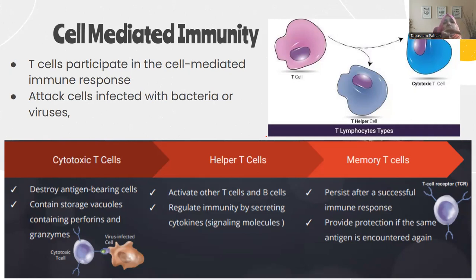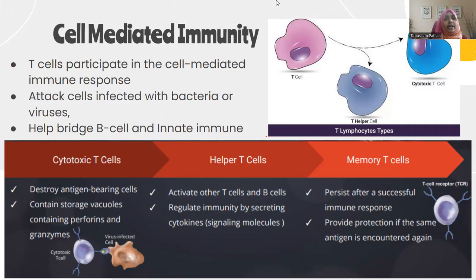Okay, here antibodies will not be produced. Mostly the cell will directly attack the infected cell. The T cell will directly attack the infected cell with bacteria or viruses. So this is kind of helping to bridge the gap between the B cell and the innate immune cell. Okay. So certain cells which cannot be killed by antibodies or cannot be killed by innate immunity, in that case, T cell will now come in the picture.